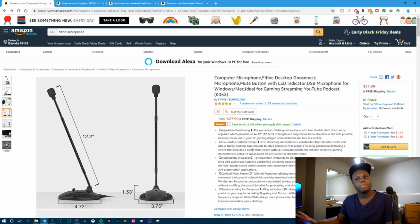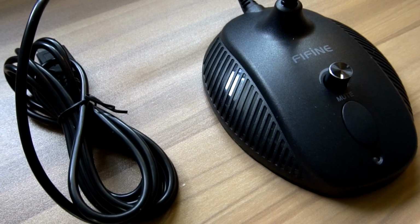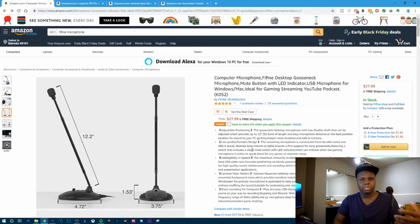I think it's very comparable to something like a Blue Snowball, but with a little bit of a different use case, because a Blue Snowball will pick up a lot of background noise. This has an adjuster right on the stand so that you don't pick up a lot of background noise, which is really important when you're playing gaming videos and you got other people in the house and you still want to record or live stream or do whatever. This is good if you're going to be playing a lot of console games, you got a controller. Not so great if you got a really loud clicky keyboard, because you're going to be able to hear a lot of it.